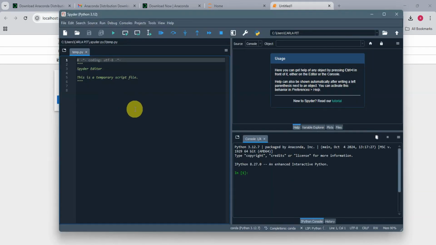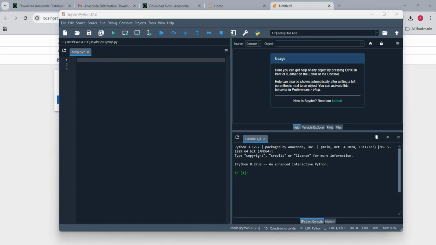But instead of launching this in your browser, it will open its own interactive Python console and a script editor. As you can see in here, this is where you could type in the temporary script file that you have. So we could try this one out. We're going to enter the following script in here, like what we did earlier with Jupyter. Let's print as well, hello Spyder.